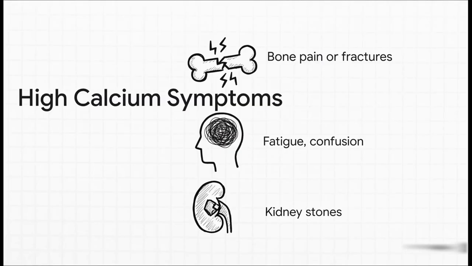So, what's the big deal with having too much calcium floating around in your blood? Think about it. If the calcium is coming from your bones, your bones are going to get weaker. That can lead to pain or even fractures. And all that extra calcium has to go somewhere, right? A lot of it ends up in your kidneys, forming really painful kidney stones. Definitely remember that connection for the exam.